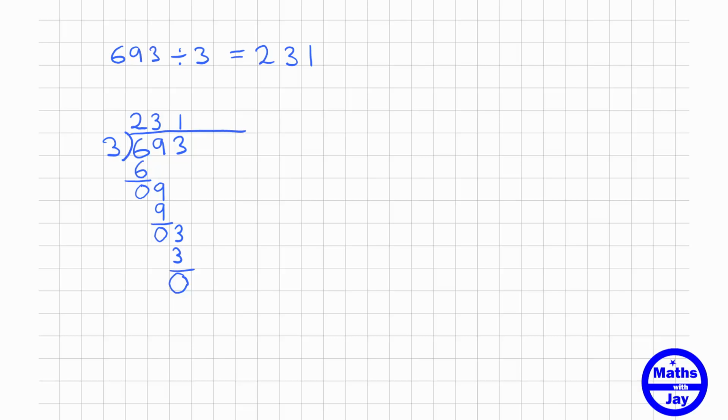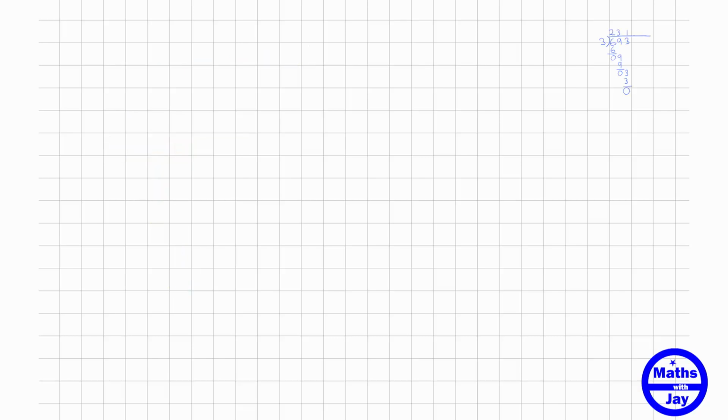So now let's look at a slightly more difficult example. So now we're going to be looking at 804, again divided by 3, keep it nice and easy. So we've got 804 divided by 3. So not as easy as last time, because this time when we try and divide 3 into 8, it doesn't go in exactly. A few 3s go into it, but not exactly. There will be something happening when we do the subtract, when there will be something other than 0.